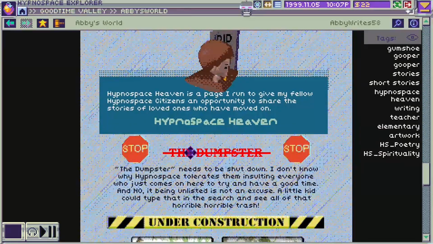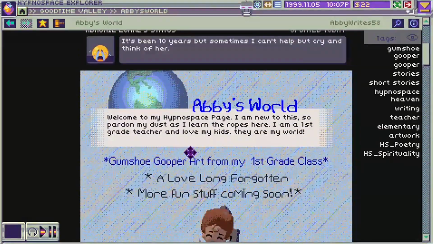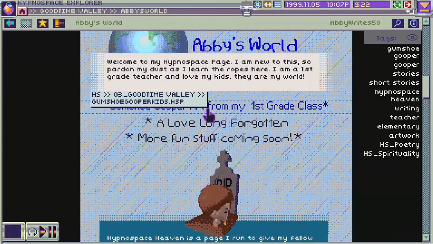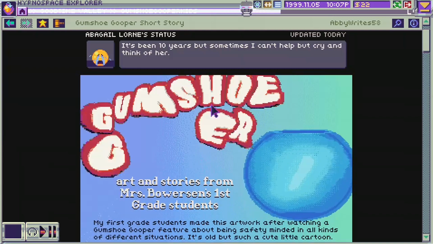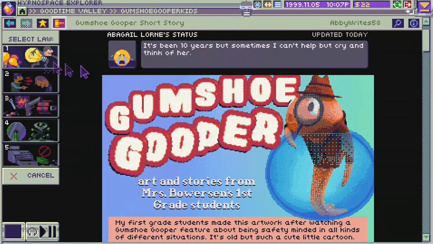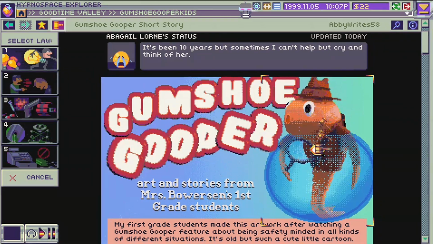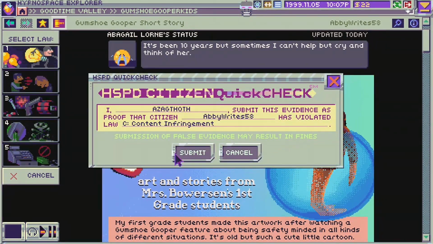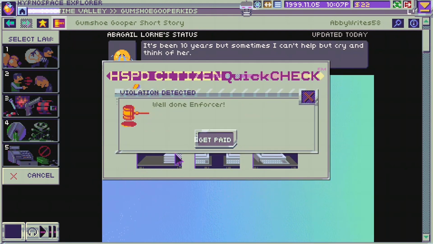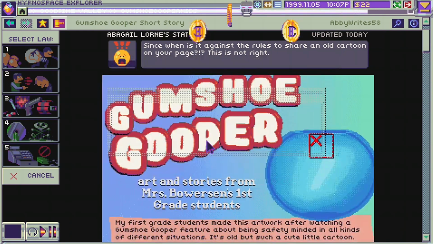I think I've already reported this one, Abby's World. But let me just look through stuff. Oh, got you! I knew it. Got you. You're done. You're done. Get paid.